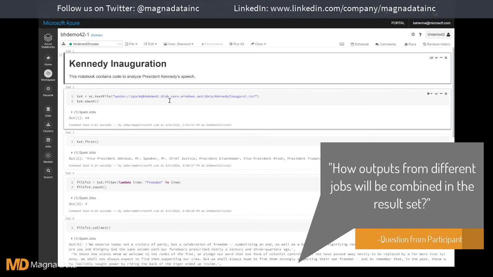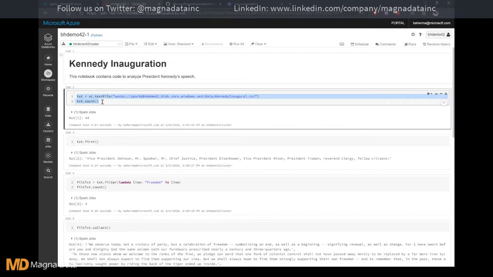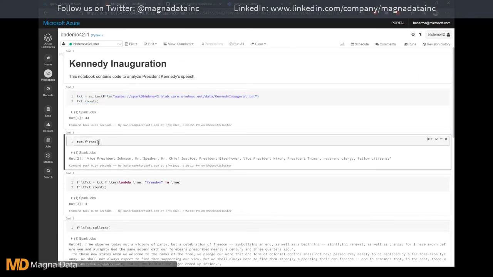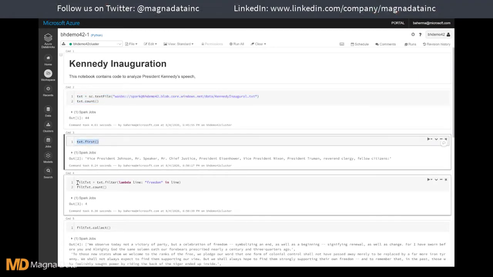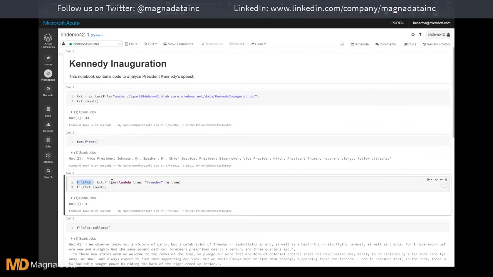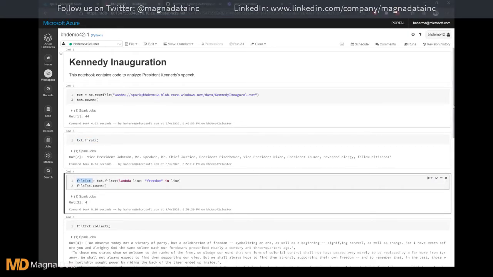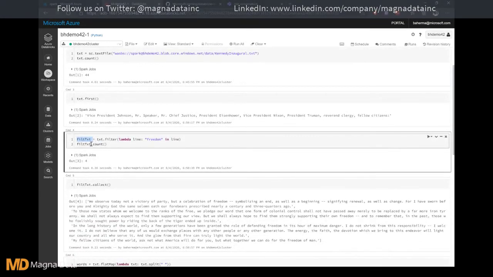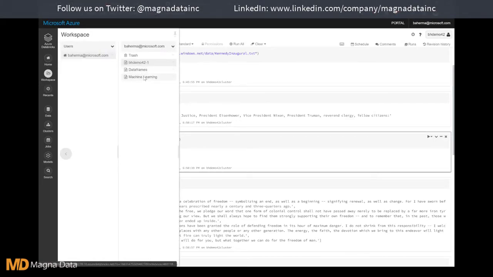So for instance, here we loaded something in text, and then we're referencing txt, and then here's FLT text, filter text. So you could also reference text here, right? You could combine, you could do join, you could transform, you could do all kinds of stuff. The samples that we're showing here are very, very basic, but there are better examples out there, and there's a whole bunch of syntax.